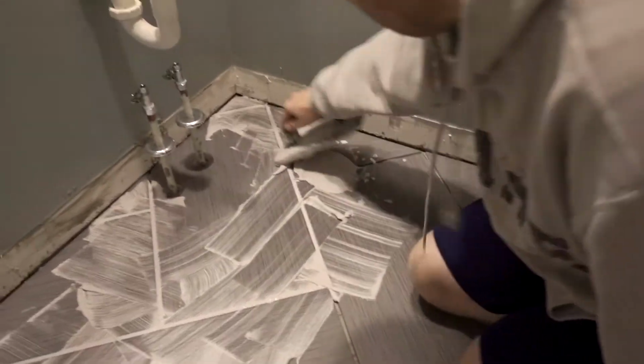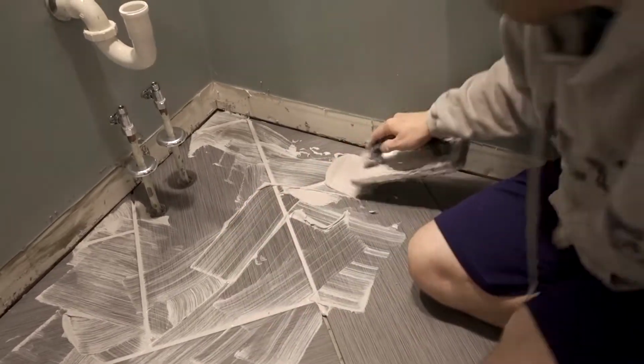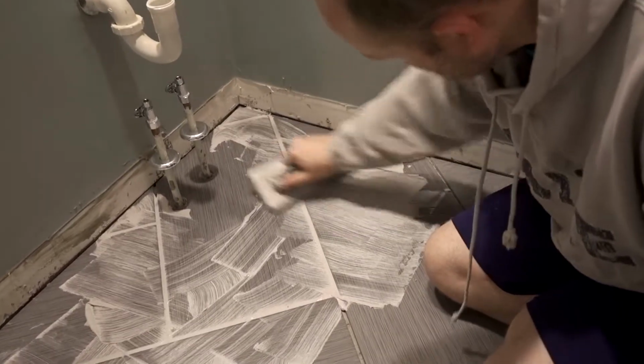The taller one being closer to you. Yeah, this one's taller, that one's not. So you want to go that way. So the same thing with the sponge, too?